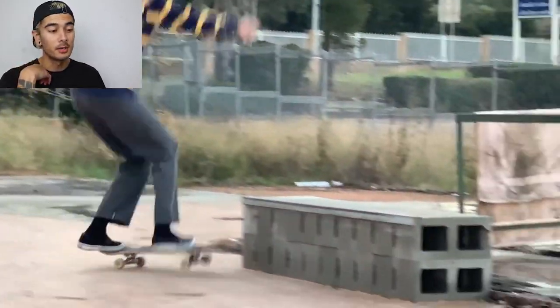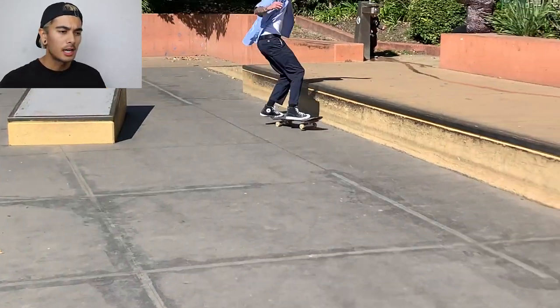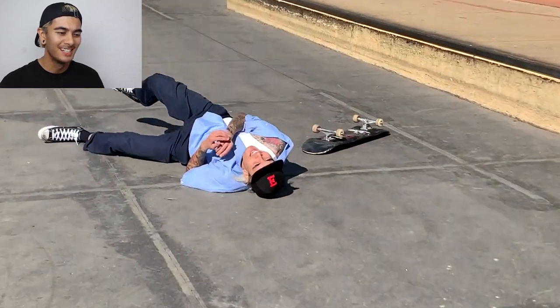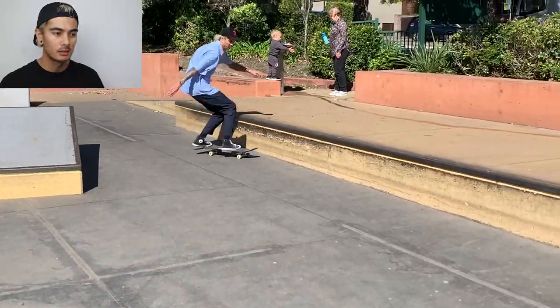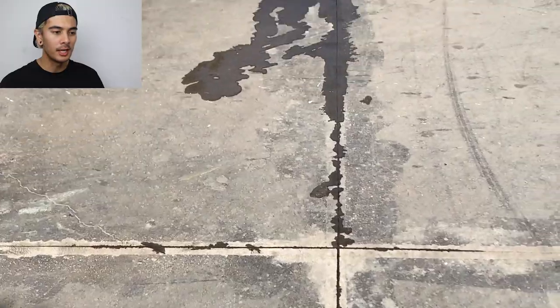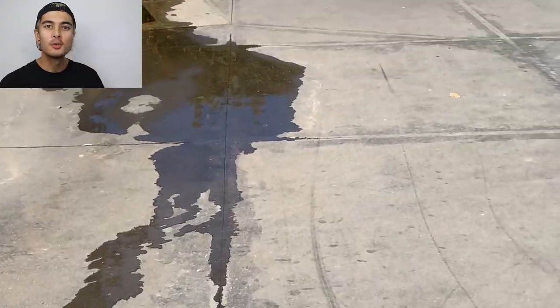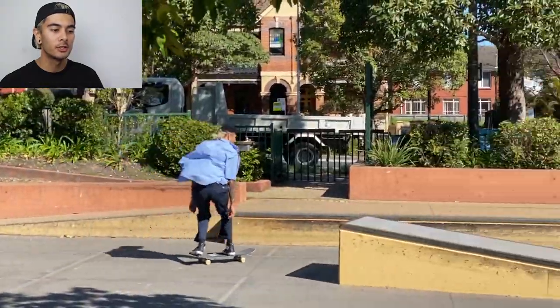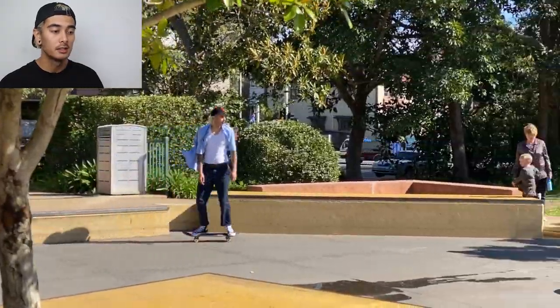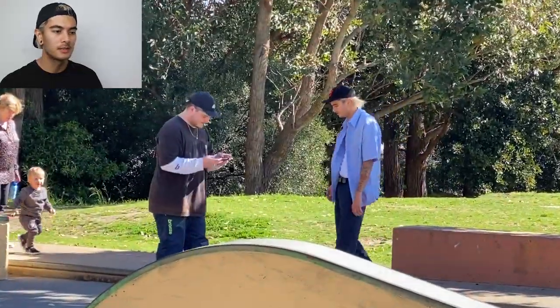This is a really fun spot to skate — yeah, I miss this place. I can't remember the name of this park. Somewhere in North Sydney, like before the bridge. Trying to get a front smith to 180 out. I jigged work this day to go skate, so keep that a secret. This is Leon's alternative angle which is sick — very cinematic. There's young Jamie clipping me up as he used to do, shouts out young Jamie.